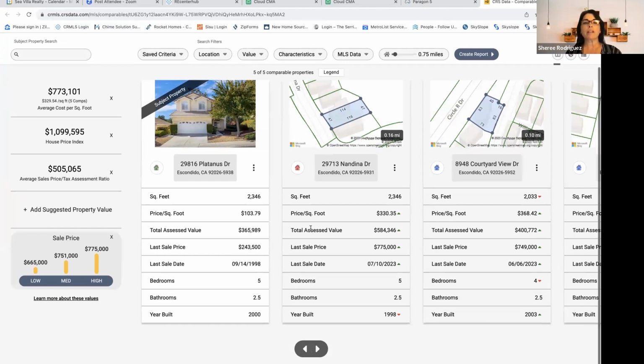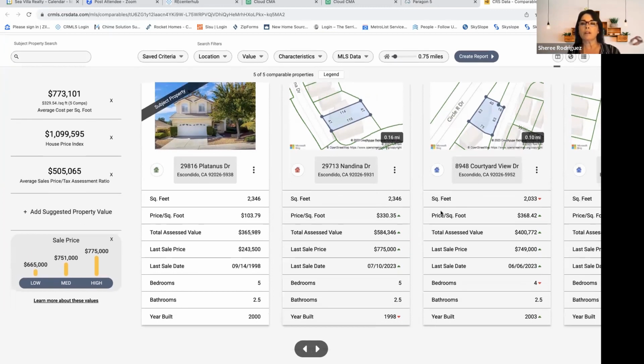The one thing I like about that is this particular one shows you the closest and the most recent sales first. And as you go further out, the sales dates get older.